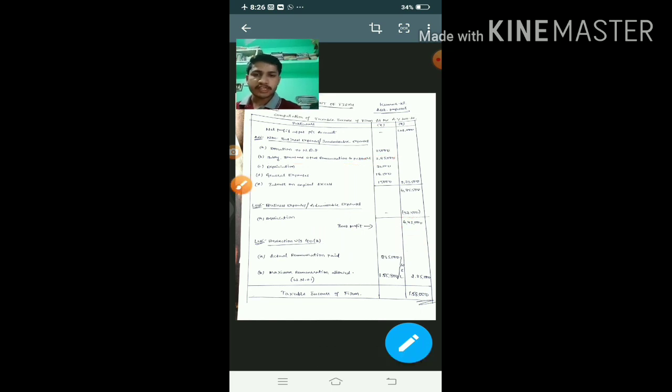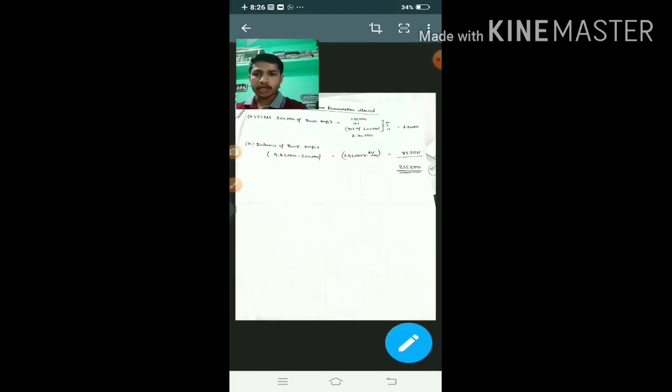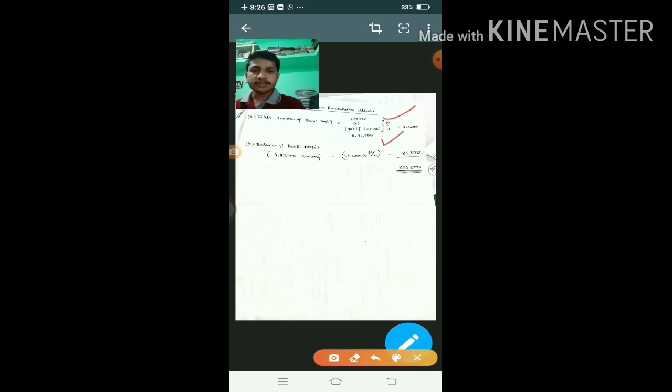How much is the book profit they are receiving? 4,43,000, right? On that amount you have to calculate maximum remuneration allowed. So first 3 lakh of the book profit you are going to calculate like this. One is 1,50,000 or 90% of 3 lakh, which means 2,70,000 you are going to get. Whichever is higher we have to take into consideration. Which one is higher compared to these two amounts? That is 2,70,000 only, right? So write that amount here.